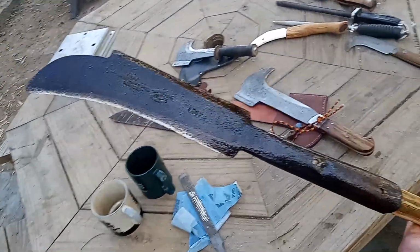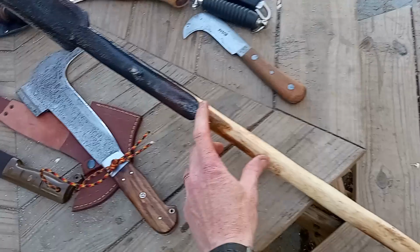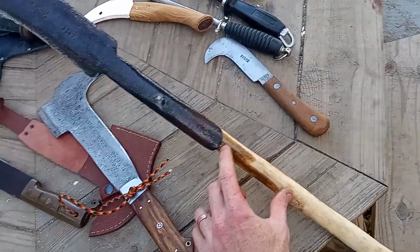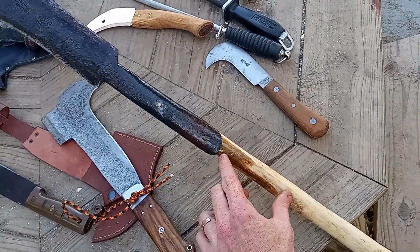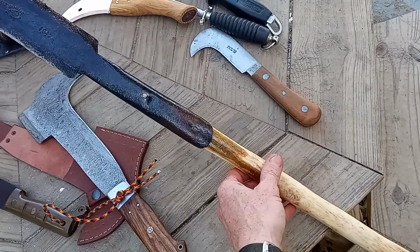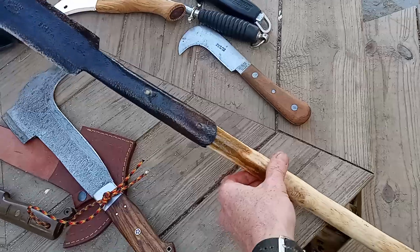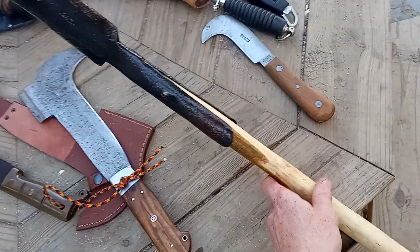So I did make a pole for this previously. I used red maple, and it snapped here. After a short and sweet amount of vigorous use, it gave in. But this beech is very tough, and hopefully it'll hold out.